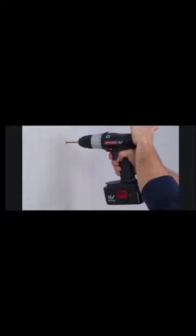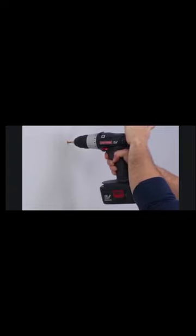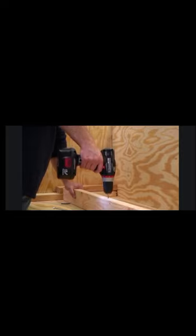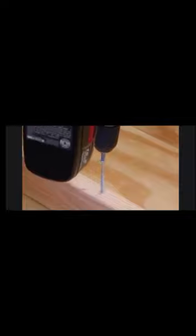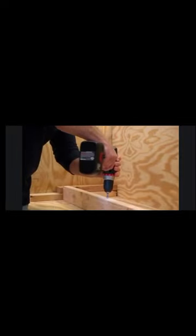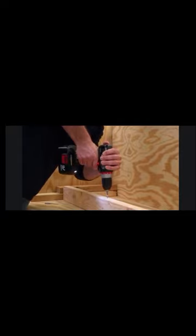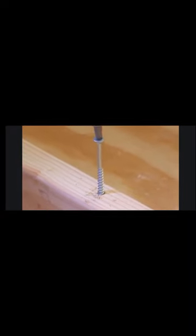Keep forward pressure on the drill; press on the back for more leverage if needed. Don't cover the vents or you may overheat the motor. Watch out for stripping the screw — when driving a long screw or drilling into hard material, first drill a pilot hole using a bit a few sizes thinner than your screw, then drive in your fastener. If the bit starts to spin on the screw head, stop and change to a bit that fits tighter. Make sure you're holding the drill straight. If that doesn't work, back the screw out while there's still grip left, as a stripped screw head is tough to remove without a specialty bit.